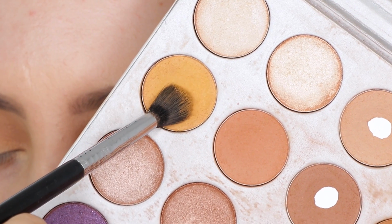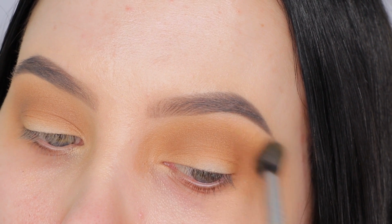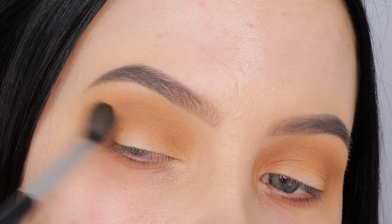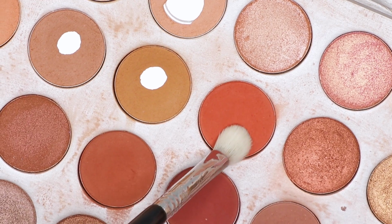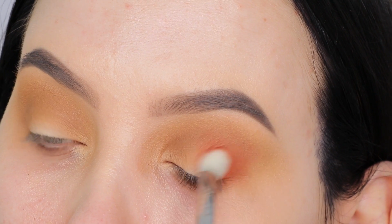Next I'm gonna take this yellow color, which has kind of the same undertone as the previous shade, but obviously it's a lot more yellow, and just decided to blend a little bit of this color in my crease area as well. It's not going to darken up what we already have going on, but just change the current color to make it look even more yellow.